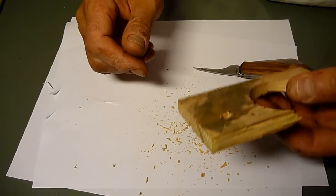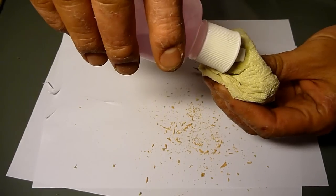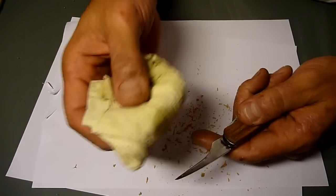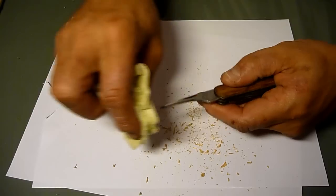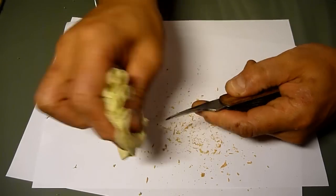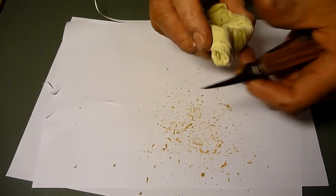Oh, yeah, it has some resin build up in there. Let me quickly clean that up. To clean the resin out of the blade, alcohol works. I'm using the alcohol that I use for my spirit stove, like Trangia, since I have it handy next to me. So, there.